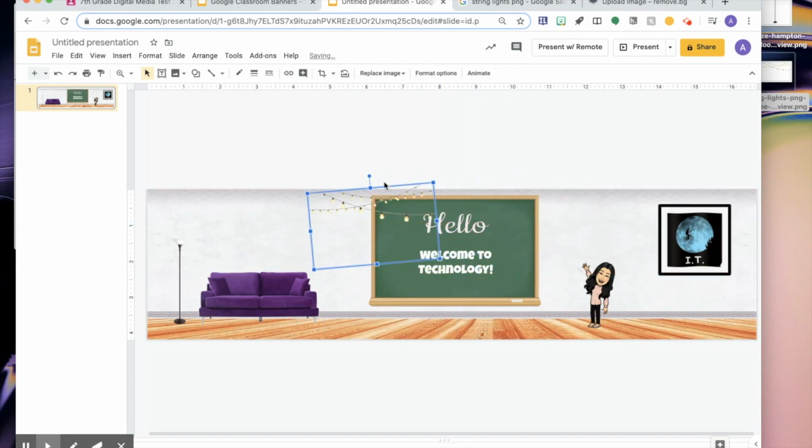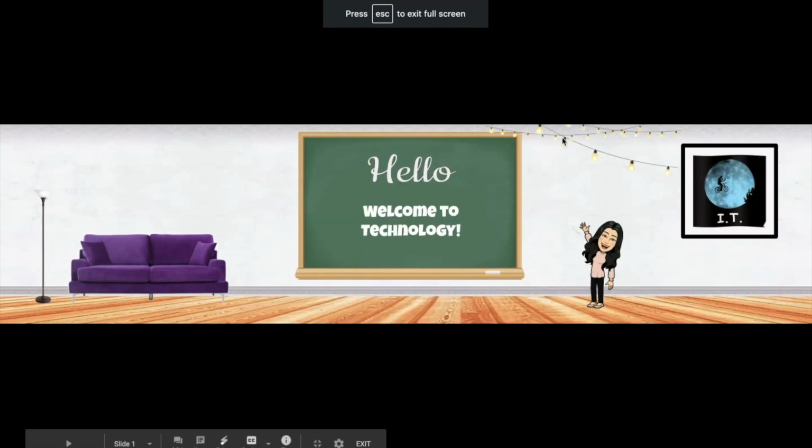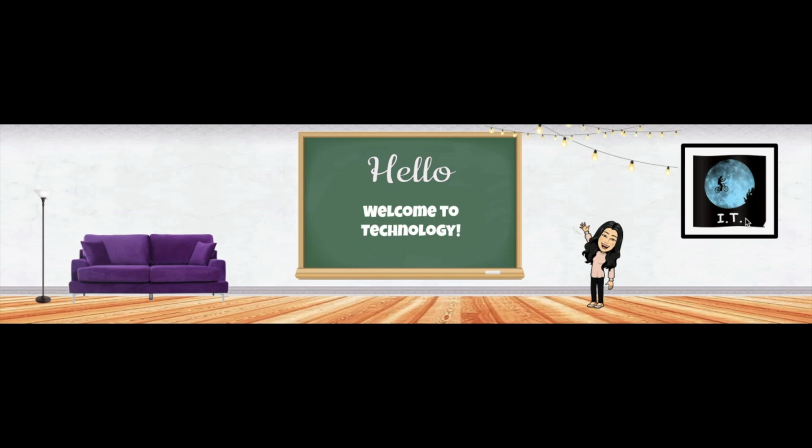Now if I drag this a little bit off of the page, you'll only see what's in the banner, so that part won't be there, which is totally fine. I'm not really sure what I'm trying to do here with these lamps. Just trying to give you guys the gist of all the things that you can do with this. But if I hit present and I see what this looks like, I'm only going to see this part, so you can see so far what we got here. So that's basically it. That's the gist of it.